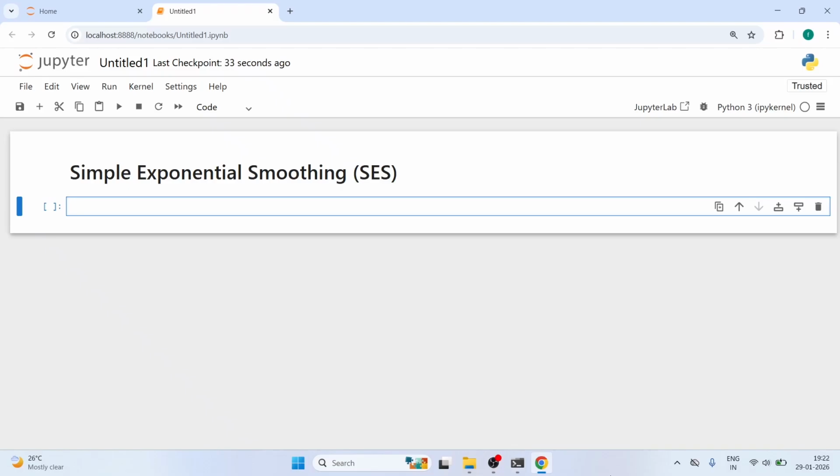In time series forecasting, not every problem needs ARIMA or a complex model. Sometimes you will need a simple model that adapts quickly to recent data. And I will be explaining simple exponential smoothing, also called SES, when to use it, whether we need stationarity tests like ADF, and then we will implement it step by step in Python using sales data.